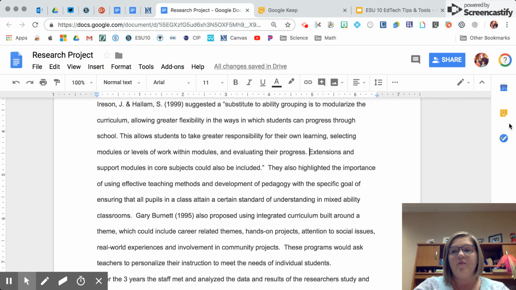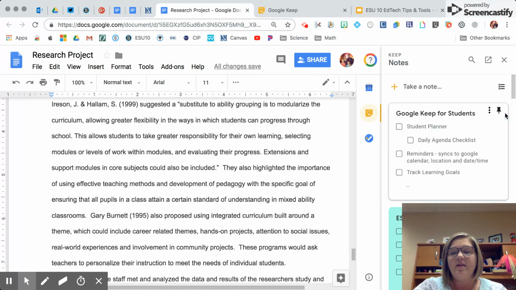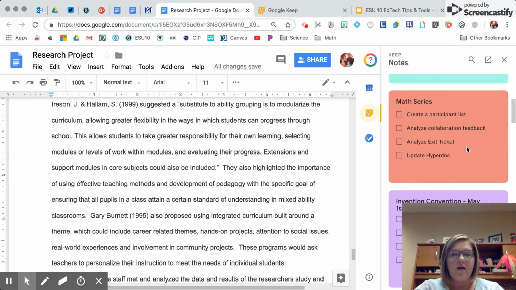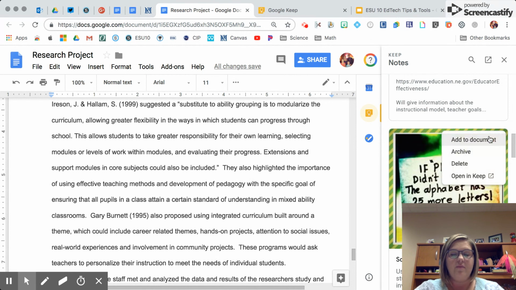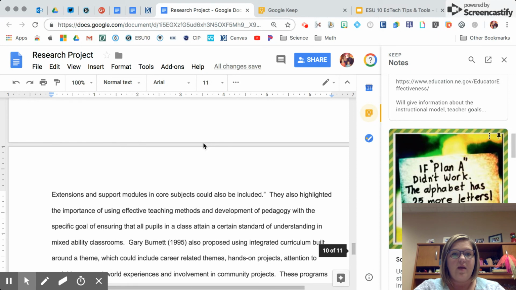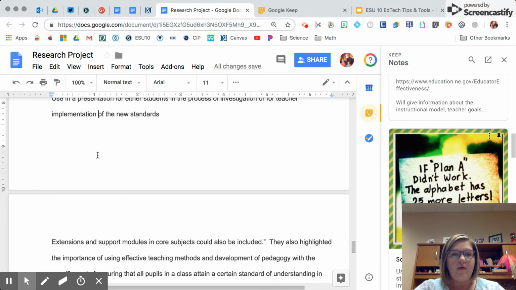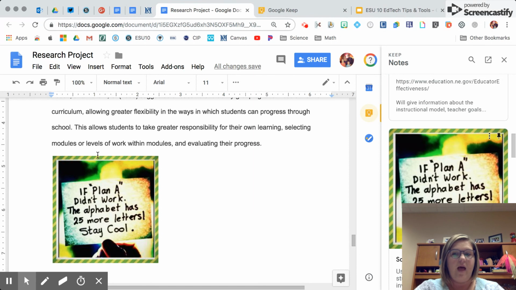And on the right-hand side, there's this Google Keep icon. Anything they have about this research paper, they could go through here, and let's say I want to add this image. I just hit the 3 dots, I say add to document, and wherever my cursor is, it'll add in that image.